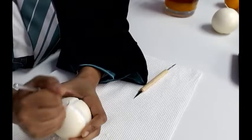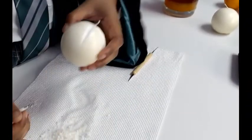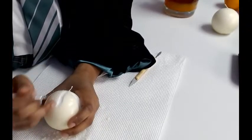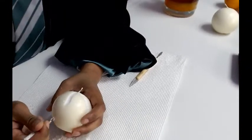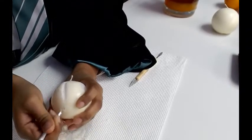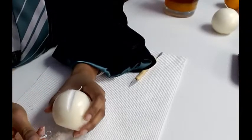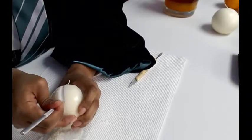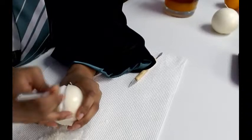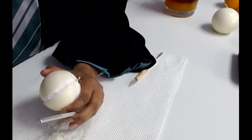Adding more fragrance oil doesn't really help — if your soy says add 12%, adding 15% isn't really going to do anything and that's kind of expensive. Scented Charisma agrees — and I've actually bought some of her products, she has really cute wax melts on Instagram. Adding more is not going to make a big difference. I use Candle Science and Nature's Garden for fragrances — just started working on my holiday line.